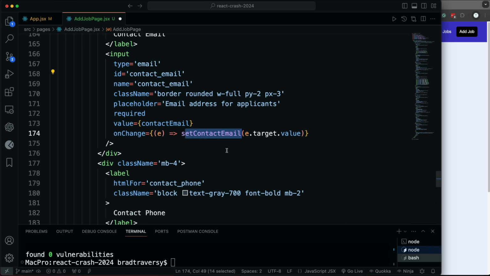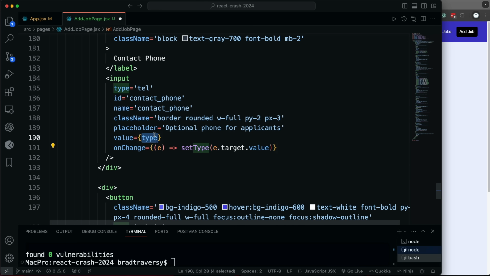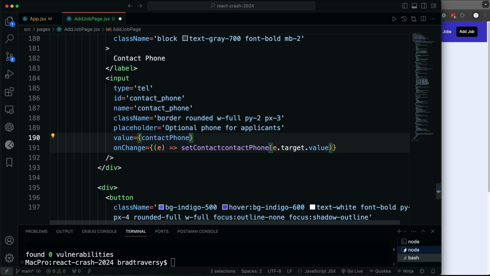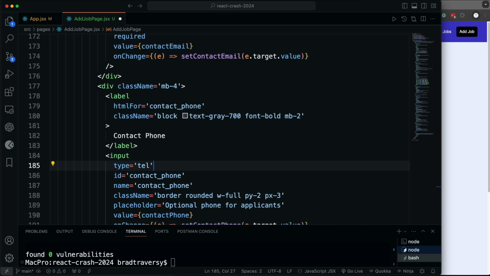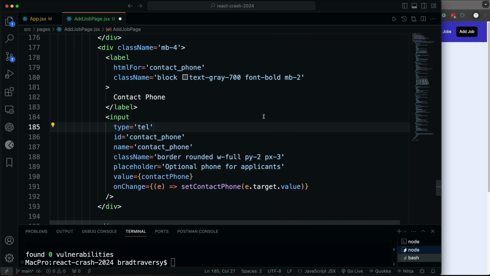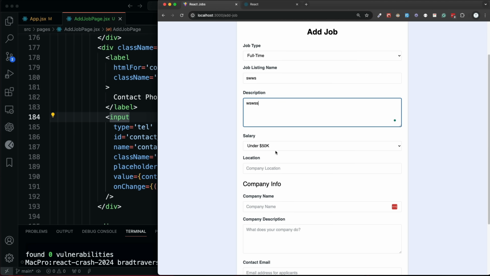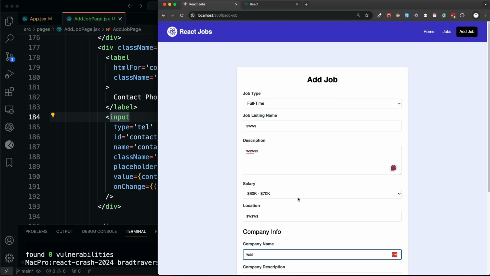Again, make sure you're changing this too, not just the value. And then for the phone, contact phone. Oops. Yeah, I would just double check all those. All right, so I think that should do it as far as adding the state for each of these. You should be able to change these up, type in here, and it's changing the state of those fields.